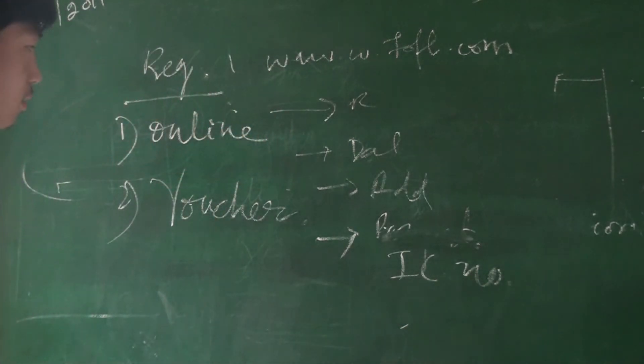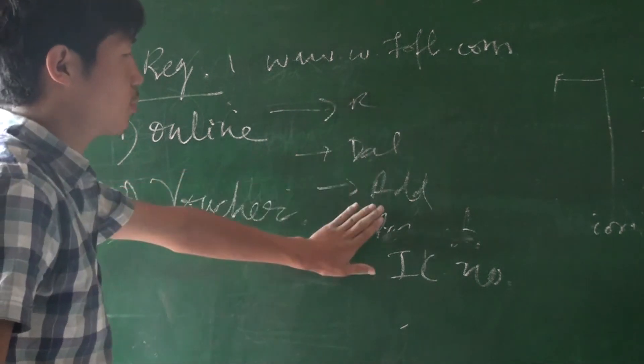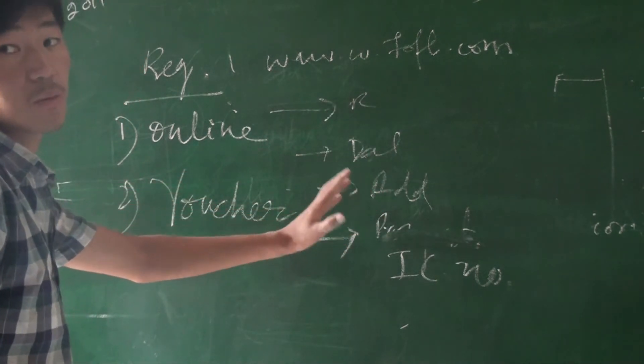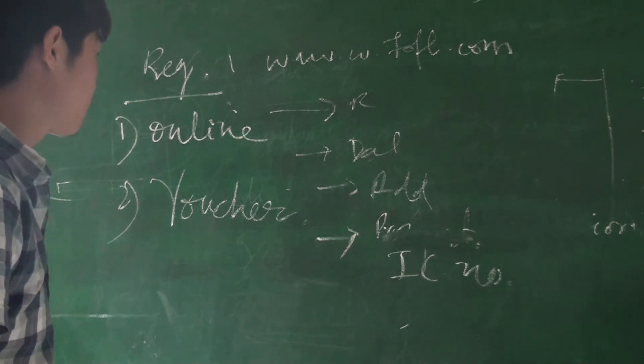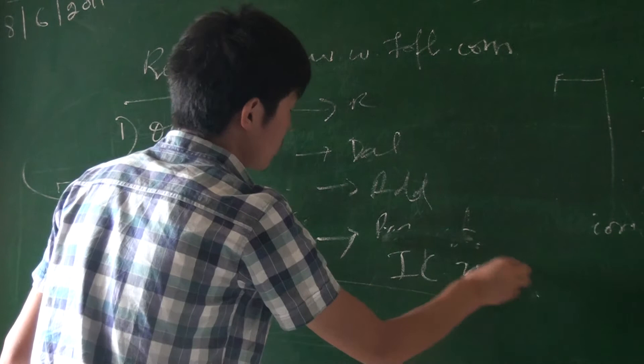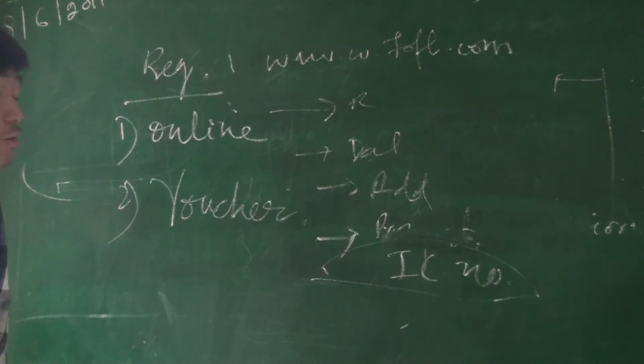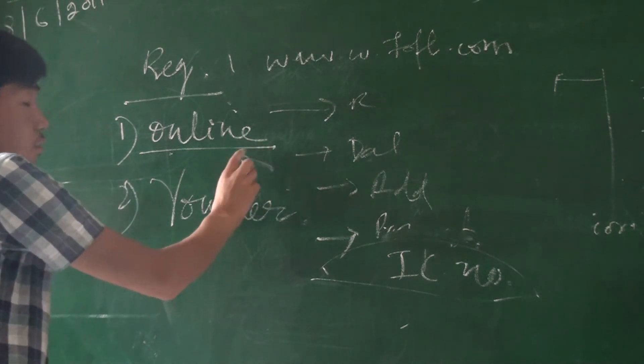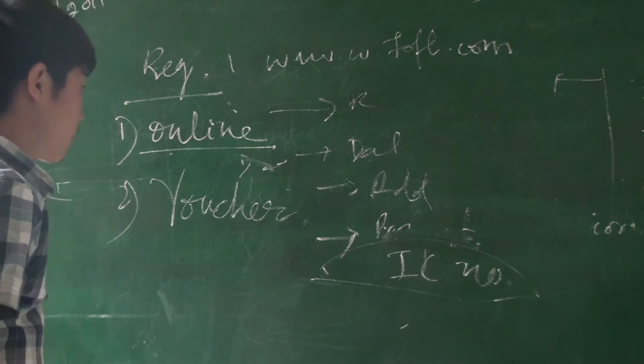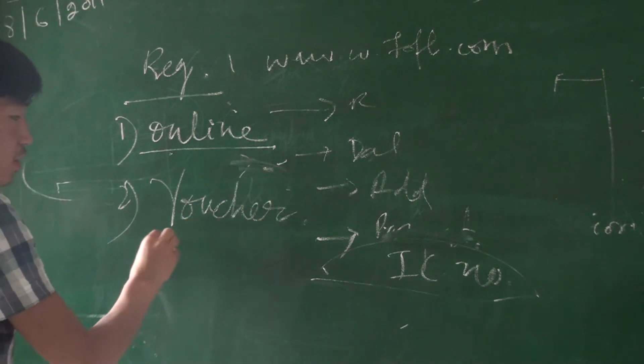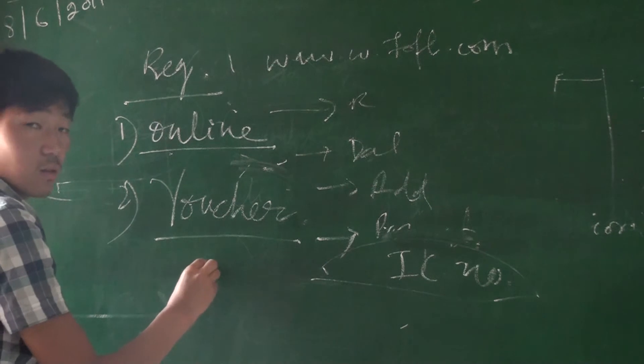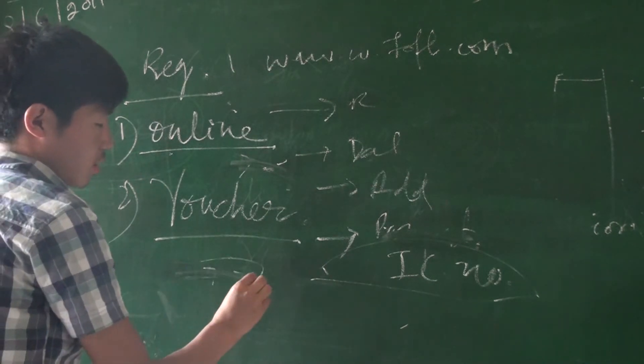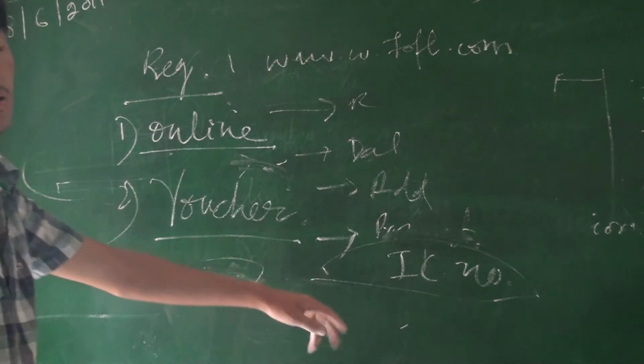This data should be the same as which appears on your IC. After registration, if you are intended to take a TOEFL test on a particular date, you have to pay the TOEFL fee online, which can be done by paying through credit card. If you don't have a credit card, you have to buy a TOEFL voucher. TOEFL voucher means they will give you a number which will be sent to your email, and using this number you have to register for a TOEFL test.